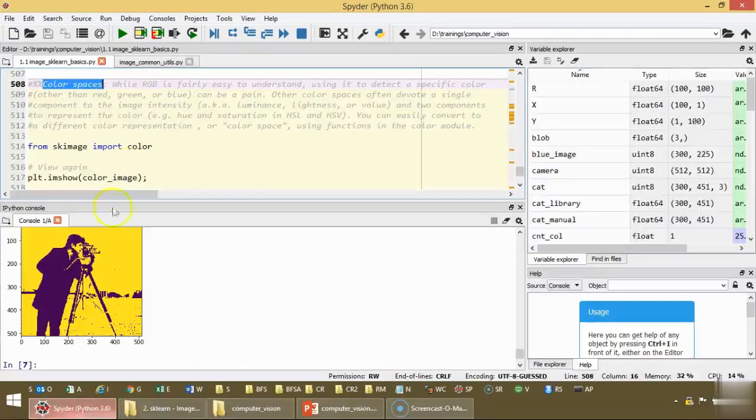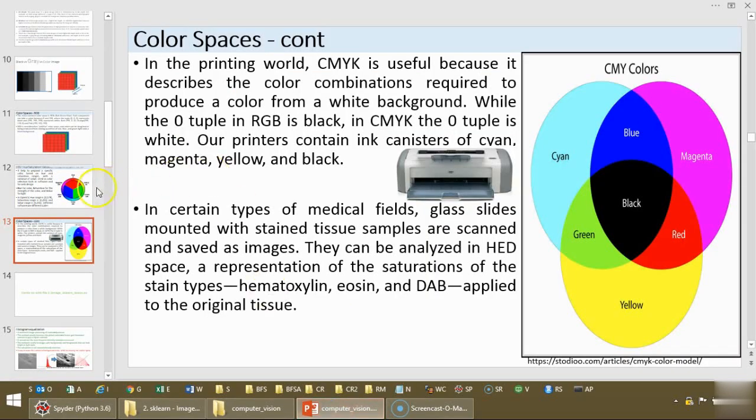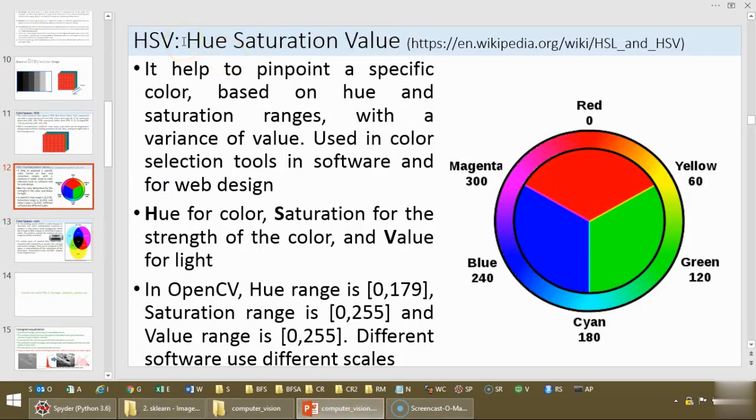So what I'm trying to say in this video is that working with RGB is a little bit different from gray, and working with other color spaces from RGB is also a little bit different. As a human being, as a programmer, as an engineer, we are more comfortable with RGB, and similarly a lot of libraries have been built to work with RGB in a fairly easy way. So let us show you one way. HSB is this one, HSV. This one I will show you with OpenCV. Probably in future classes I will show you, because this is one of the very important ones as well, how to work with that.